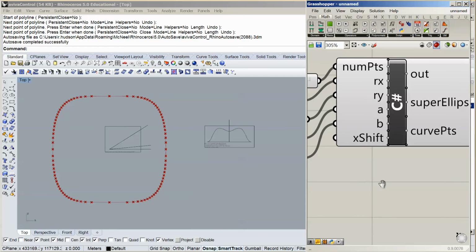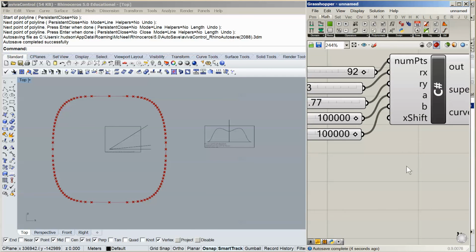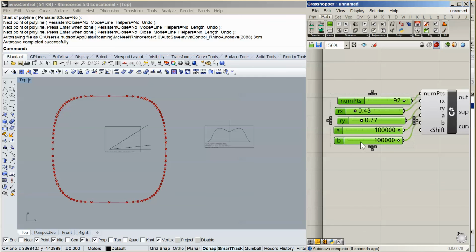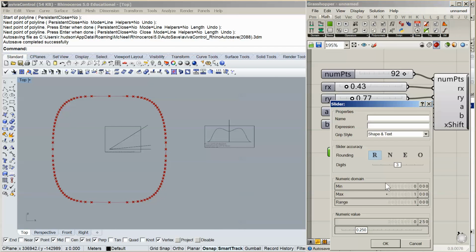And then we're going to set that to, let's just clean this up a little bit, grab those and align them. A good value for that is about minus 26 thousand. We actually want to shift it to the left. So let's just make a slider, edit that slider, set the minimum to minus 30,000.